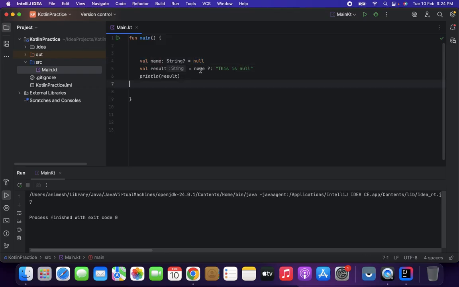अगर null नहीं होगा तो simply elvis operator question mark के जो left hand side में होगा वही print होगा. And if it's null, then जो right hand side में होगा, this is null, ये print होगा. So let's see. It will print this is null. ठीक है, this is null. Now if it's not null, then it will print the value. So for example, this is simply AA. Now it's not null, so it's printing this. This is also a good null checker.